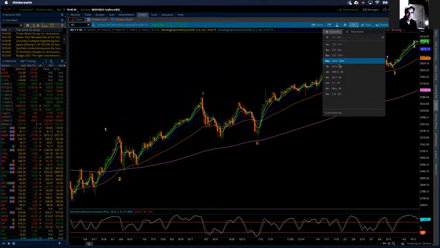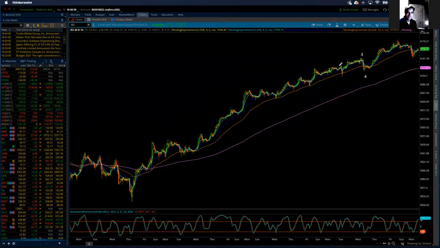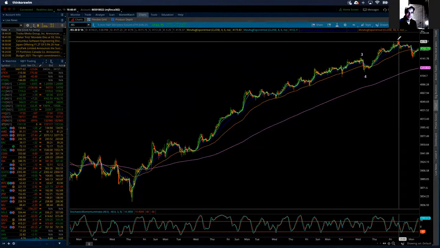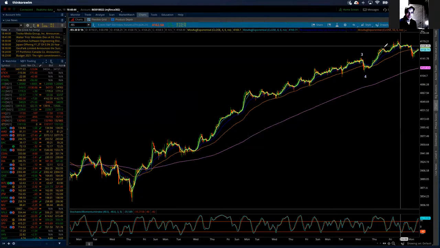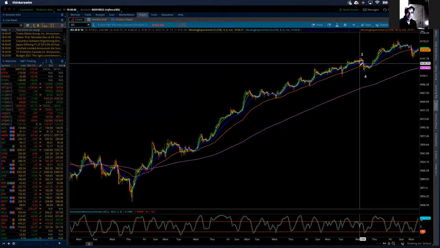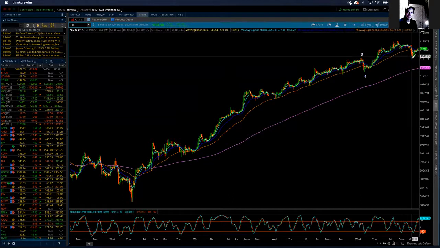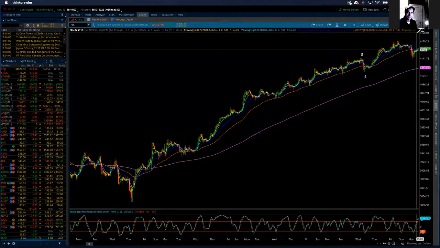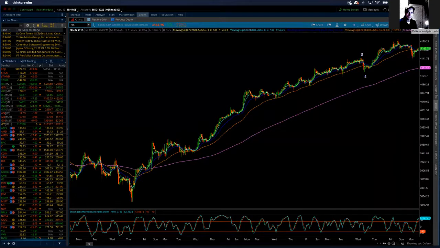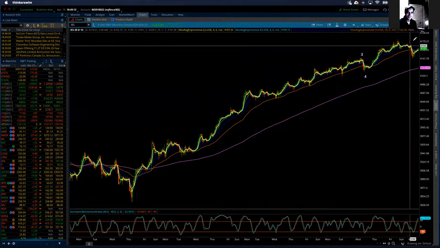Now let me go back to that hourly chart, because what this could be is, again, the 5th wave of the minor wave 5 is also now subdividing. And this could just be a subminuette first wave. This is the 2nd wave. And now we're going to get a 3rd, a 4th, and a 5th to complete wave 3, and then another decline and another rally to complete this intermediate 3rd wave.